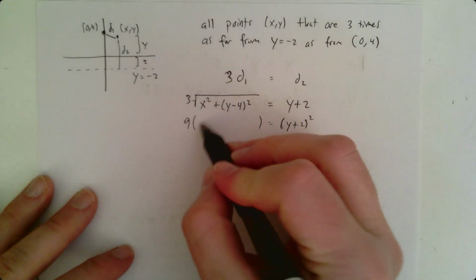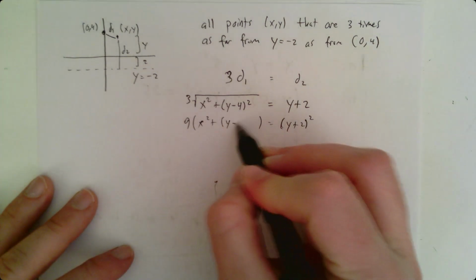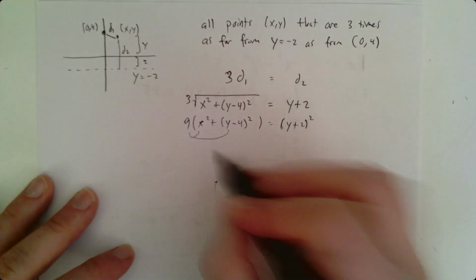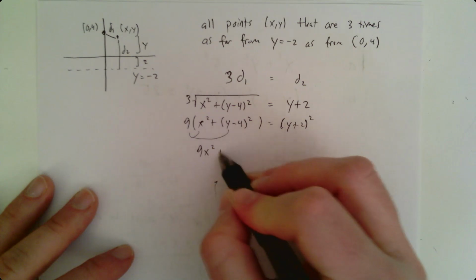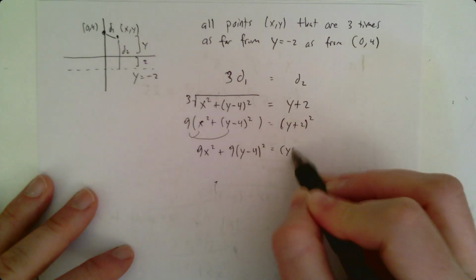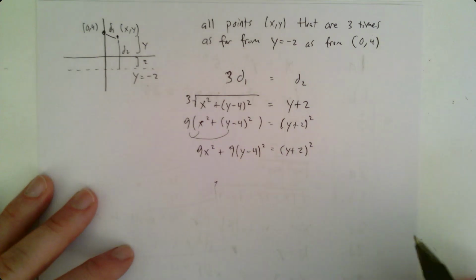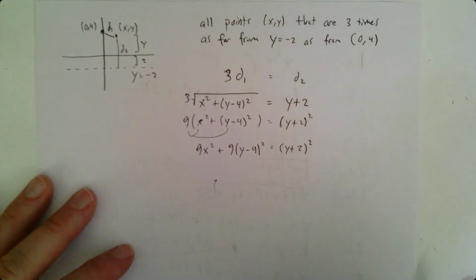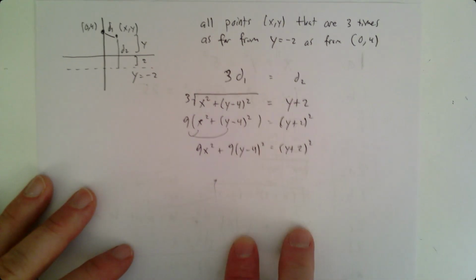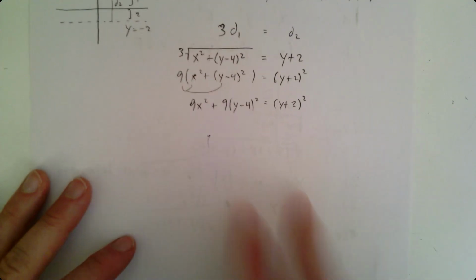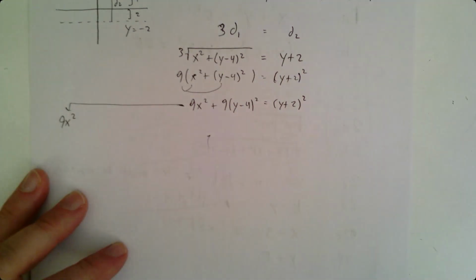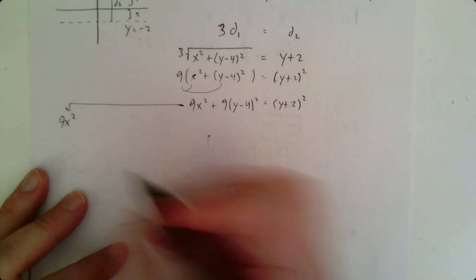Let's just rewrite it. I'll try to go one step at a time here. So now let's distribute the 9 in. So now I've got 9x squared, 9 times y minus 4 squared, and then y plus 2 squared. Cool. Okay, so I'm noticing y's on both sides. If I expanded these, I would expect that maybe some type of canceling might occur. So let's put the 9x squared way out here on the left, and let's give us space to expand.